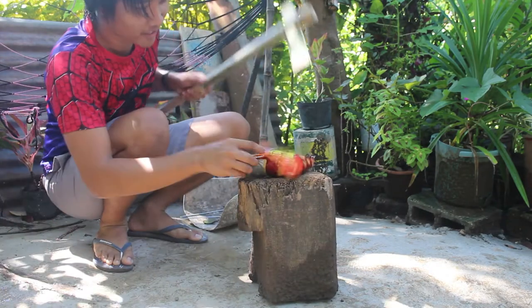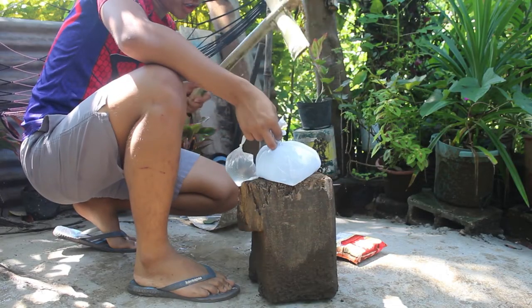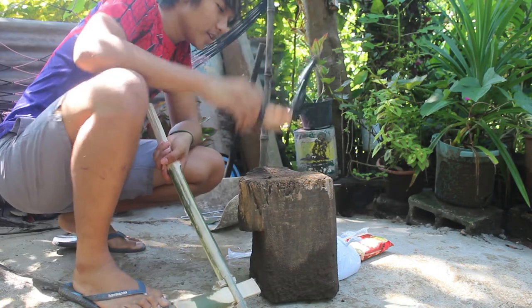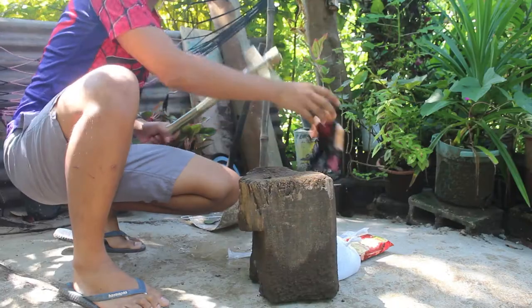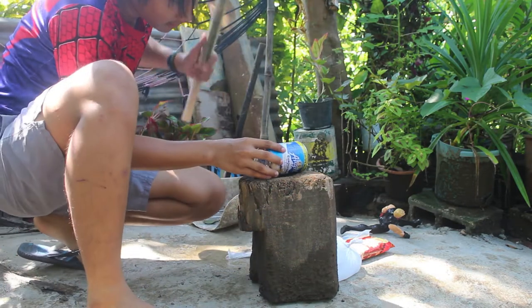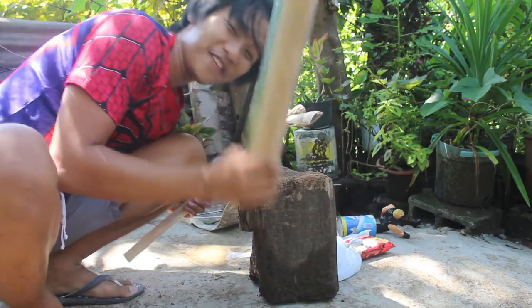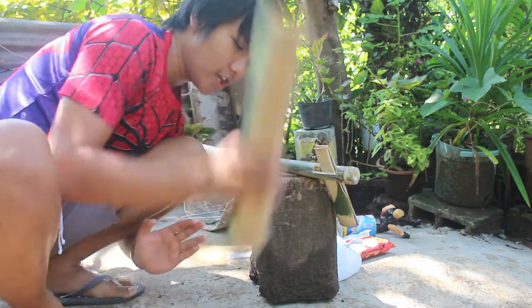So I have here V-cut, boom. I have here pack of water, bam, bam, dalawa. Dito yung laruan ng aking pamangkin. This is rubber knife. Let's see kung kaya mo chop. Let's go. And we have here can. Let's see the result kung meron bang effect. Meron bang lakas? And lastly, I have here bamboo. Gaano siya katigas. So, the only thing that we should do right now is start!